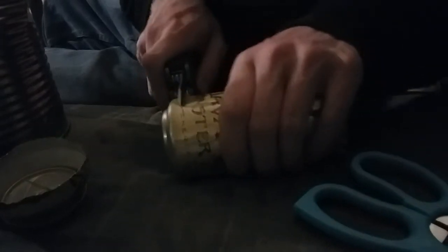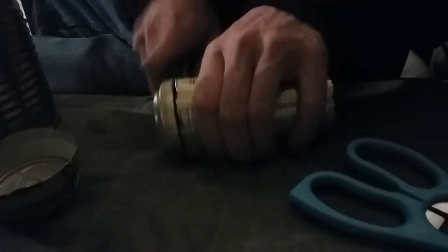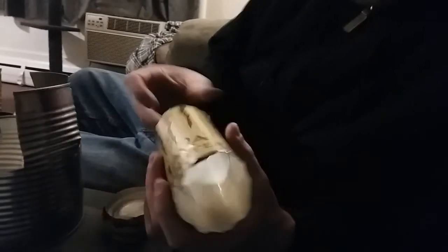I'm going to make sure the rest of this is out of here. Okay. And then you're going to take the other side here and go down like that. Okay, so now you've got an aluminum tube, right? So now what we're going to do, set those to the side.